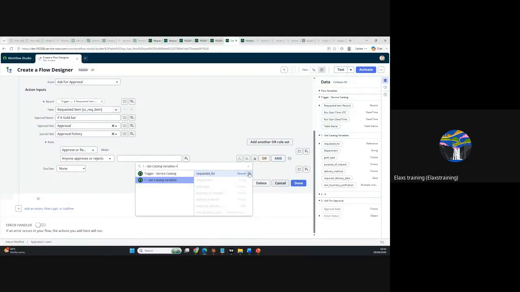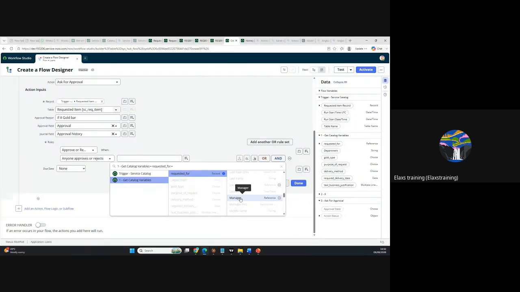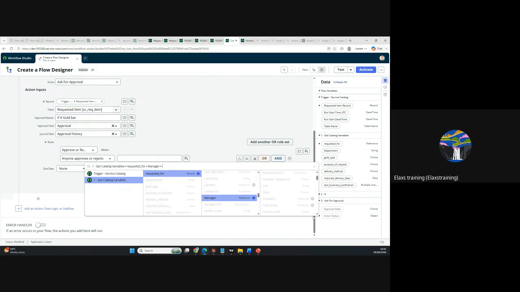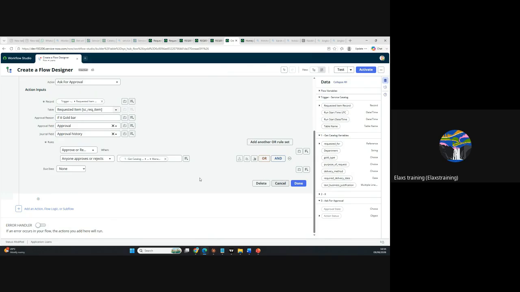Now, click on this. What are we going to look for now? You can see these are all reference fields. Now we are looking for the manager. If you click on that manager, it comes out with a name. Do you get? Now, like I said the other time, because it's a reference field, you can click on the manager and that is fine. You can also add anybody you want.